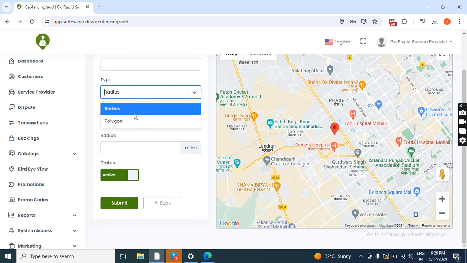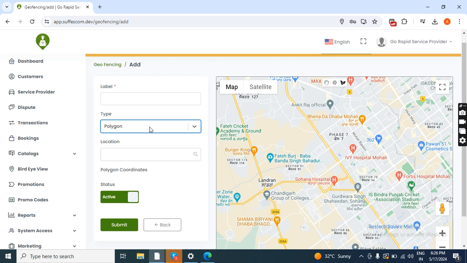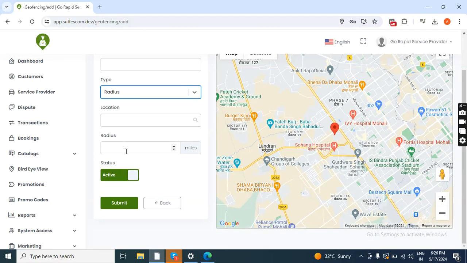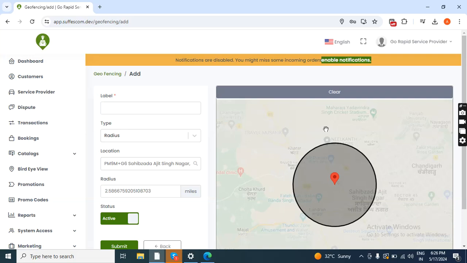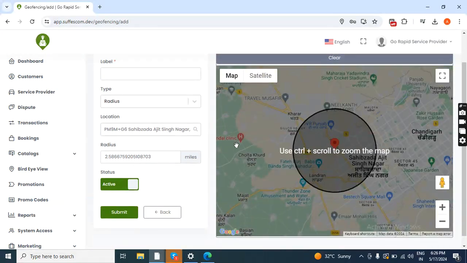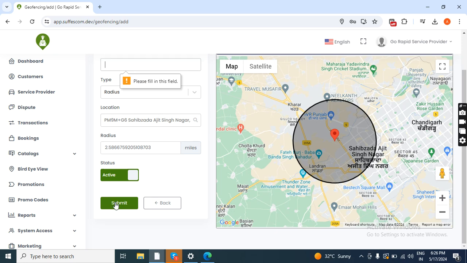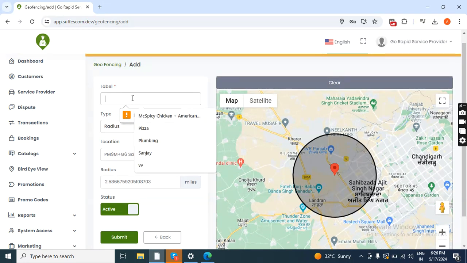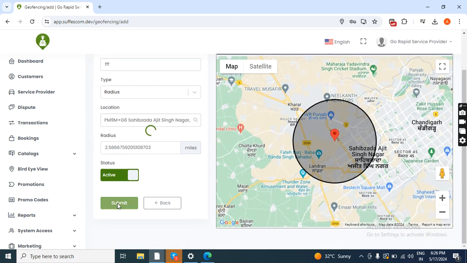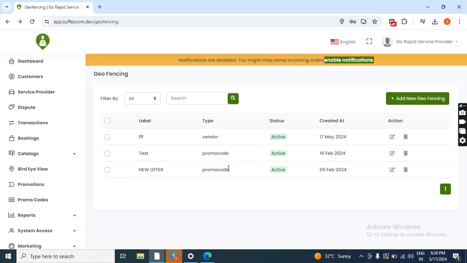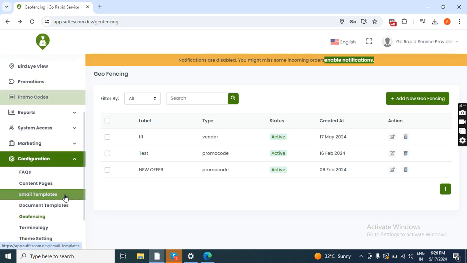I can select the location option, I can select the radius, I can set the status, and I can click on the submit button. So like I have selected this geolocation of a particular vendor along with their radius. I can click on the submit button, and this geofence will be created for the vendor.